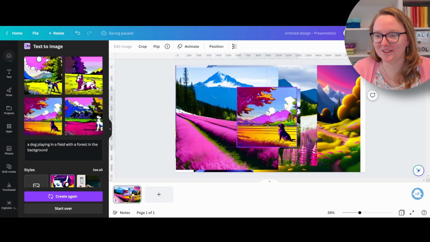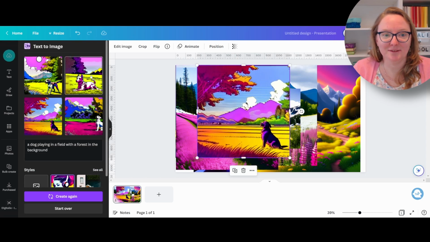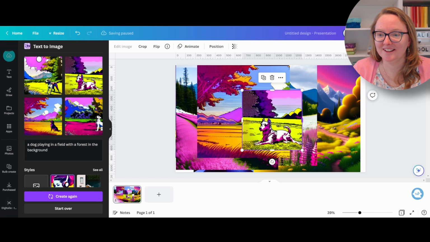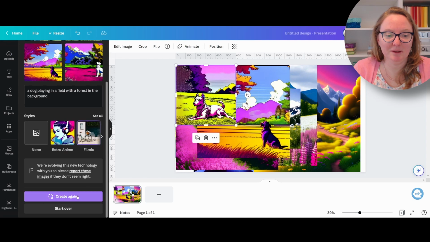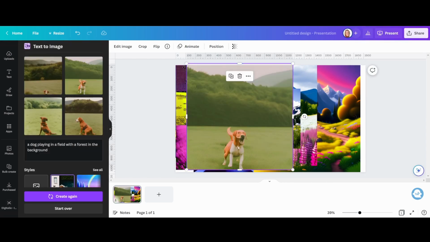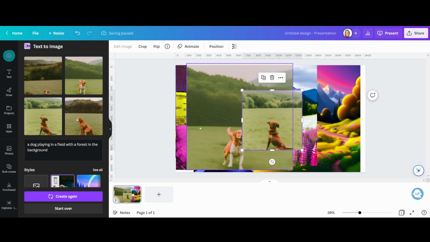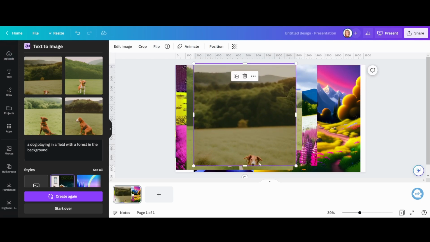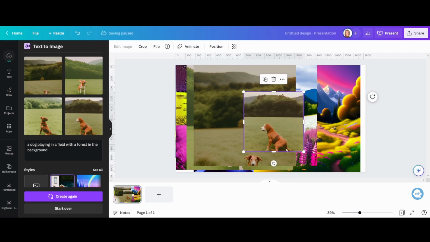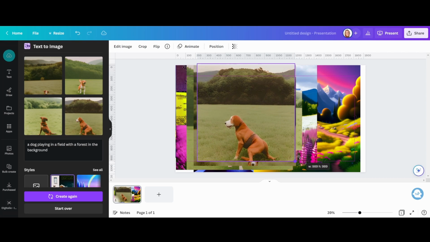Okay, these are really cute. Like this is definitely anime, and it's definitely dogs in a field with a forest in the background. And if we would go for filmic with this one, it's a bit like a toy dog. It also has half a leg. This one looks a bit weird as well, though a little bit better than that one. This one is kind of fun if the dog is okay-ish. Yeah, so it's still struggling with animals. This one looks like a toy dog again.